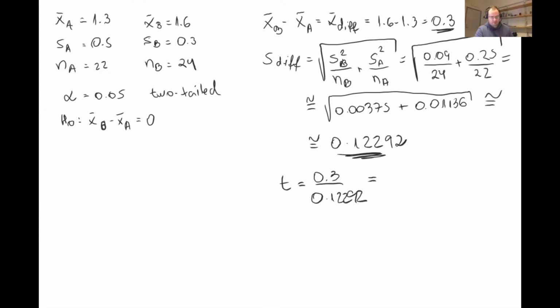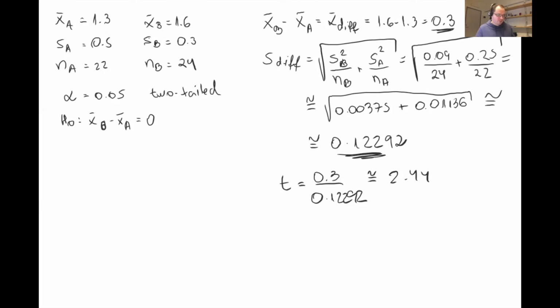And if you don't understand why I'm doing this, please take a look at the slides, because this is basically the observed difference divided by the standard error. And we saw this on the slides. And again, of course, I don't know this by heart, so I will do it in the calculator. That gives me something close to 2.44 with some other numbers, but it doesn't matter. It's very close to 2.44. So our test statistic here is 2.44.